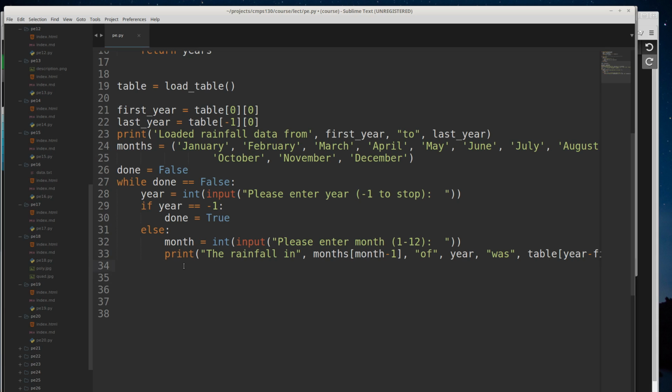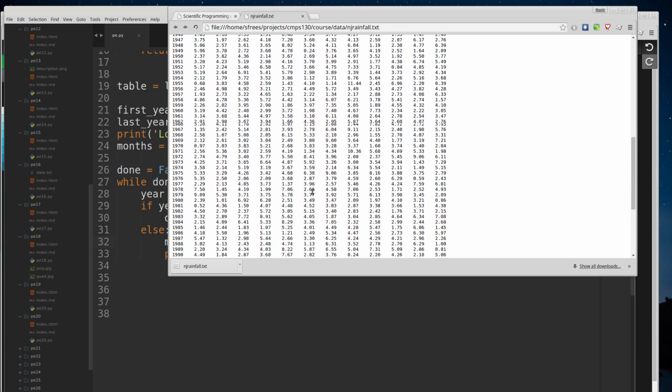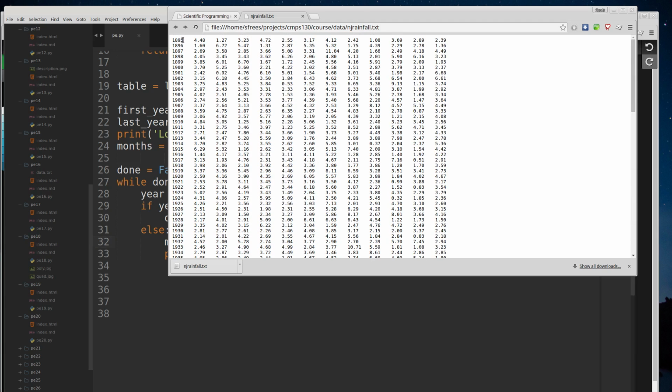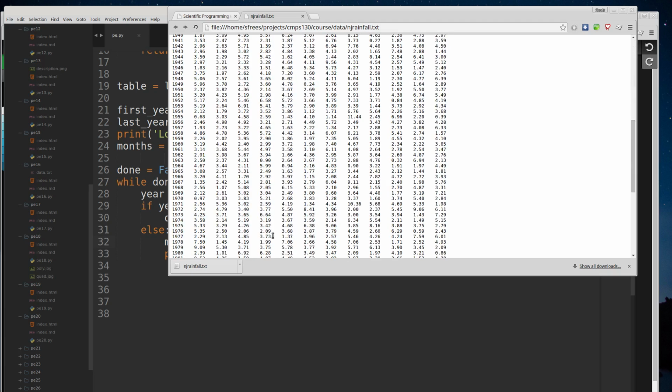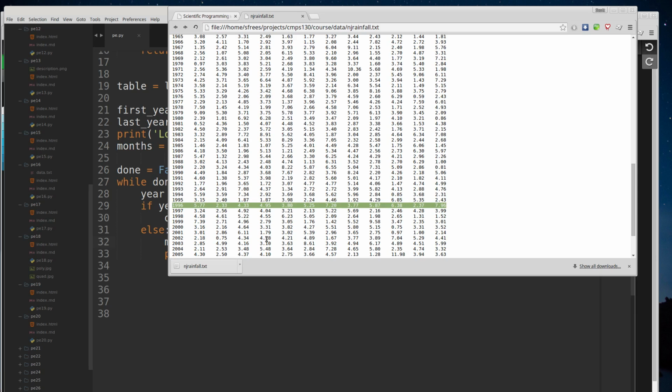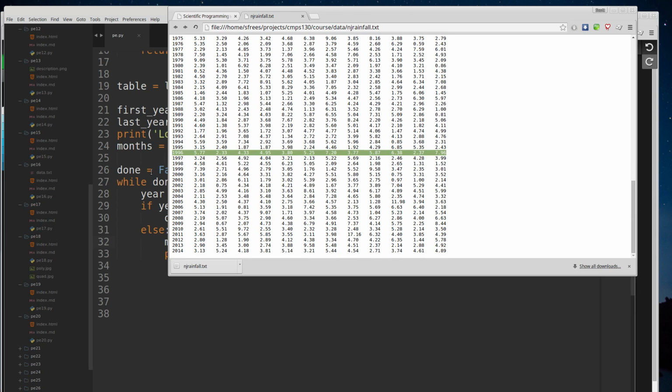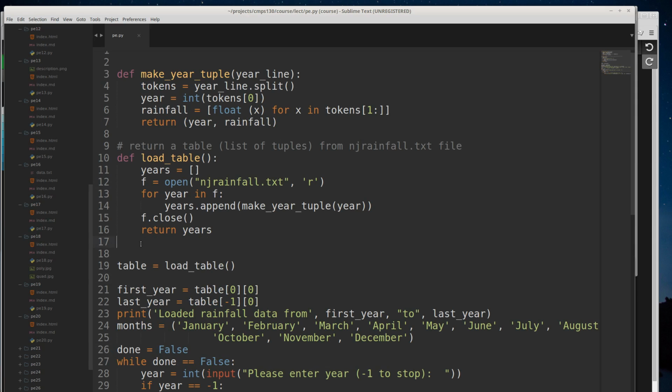All right, finally, we're on to average. How do we figure out the average in April across all of these months, for instance? Well, again, we go back to the listing, and now we've got this big long list of year entries, and for April, we're interested in getting all of these values straight down the table. For every single year, just pulling out just the fourth month. So I'm going to write a function that does that.